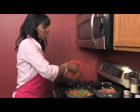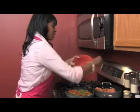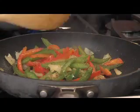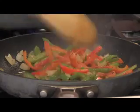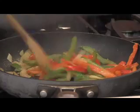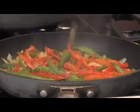And this you can just leave for a little bit. Just let it cook wherever it lands. Okay. So I'm just adding a little bit of spices, the same spices I used to season the meat, to the vegetables, because you want everything that you taste to be well seasoned. So I just added a little bit of everything here, probably less than a teaspoon to the vegetables, and I'm just going to continue letting them saute.